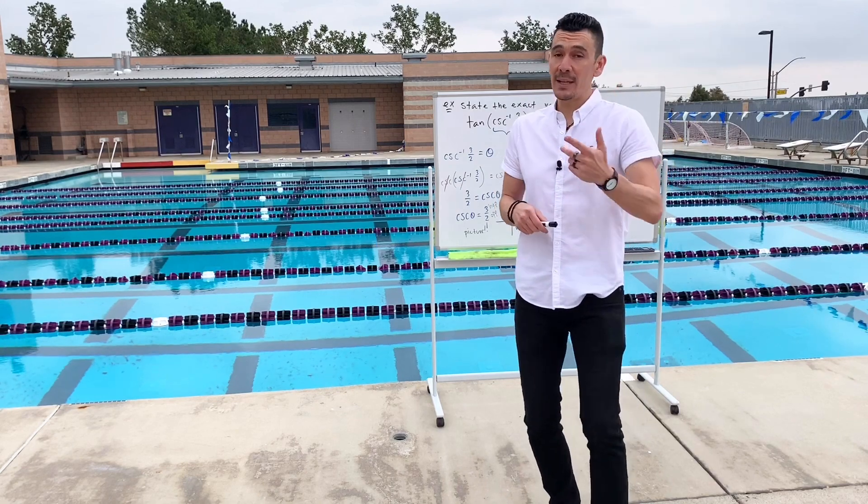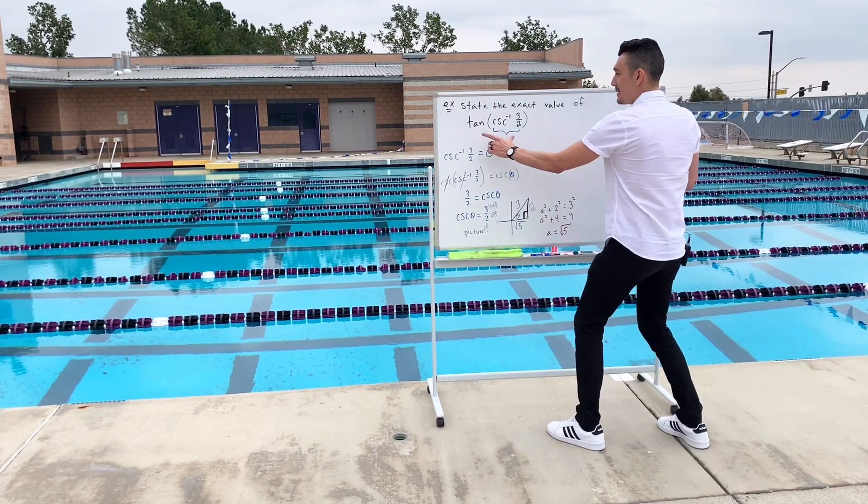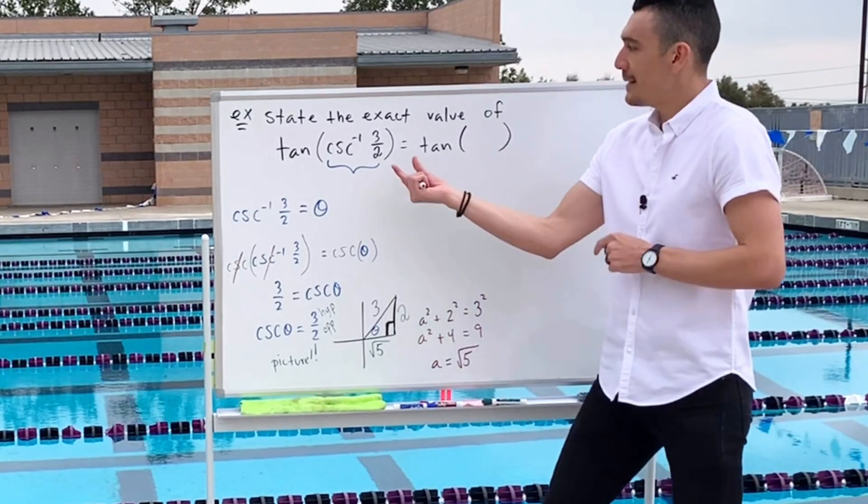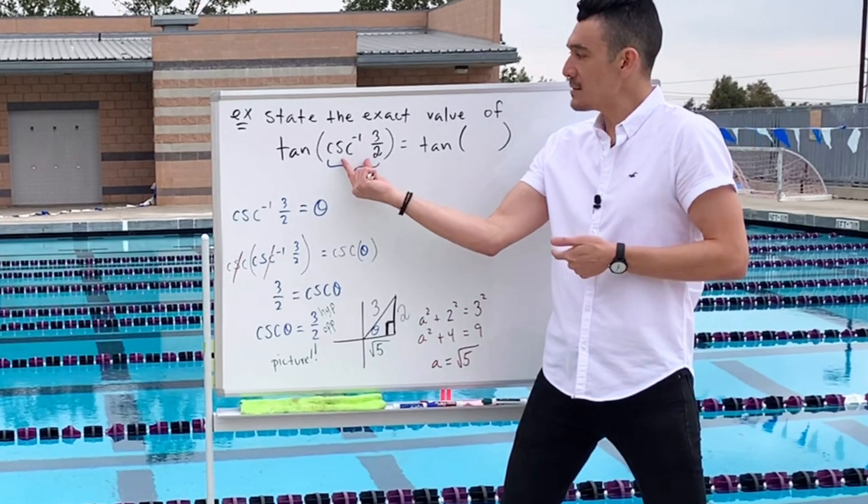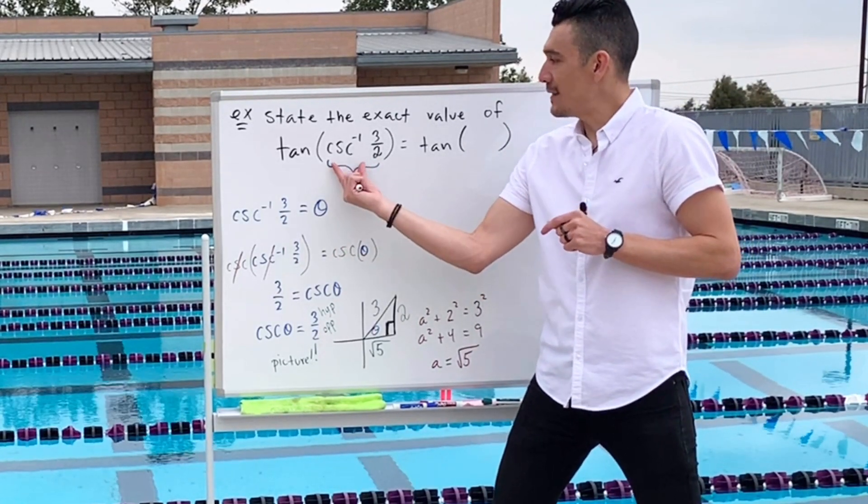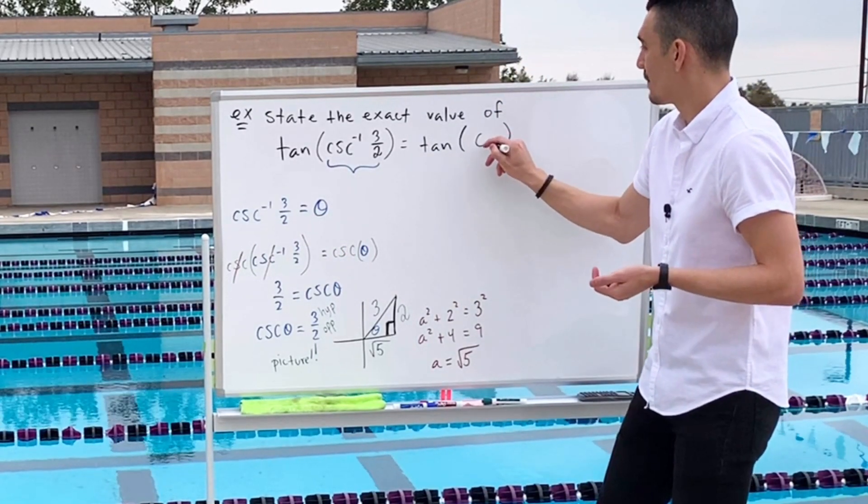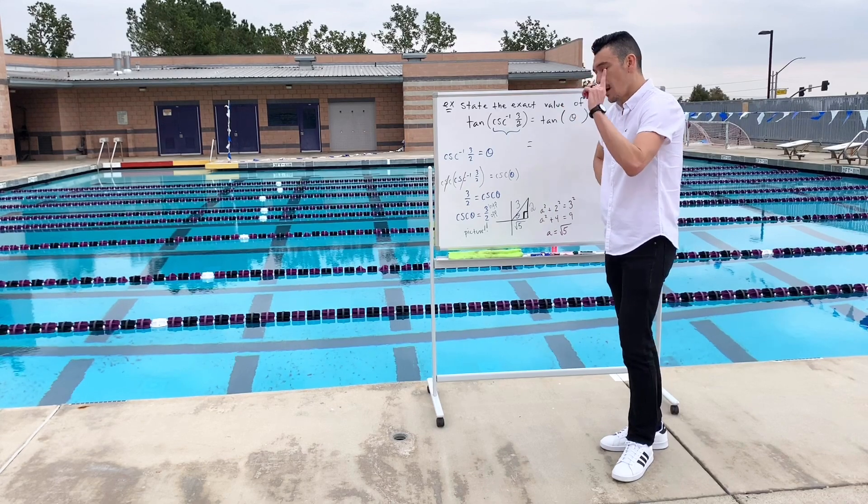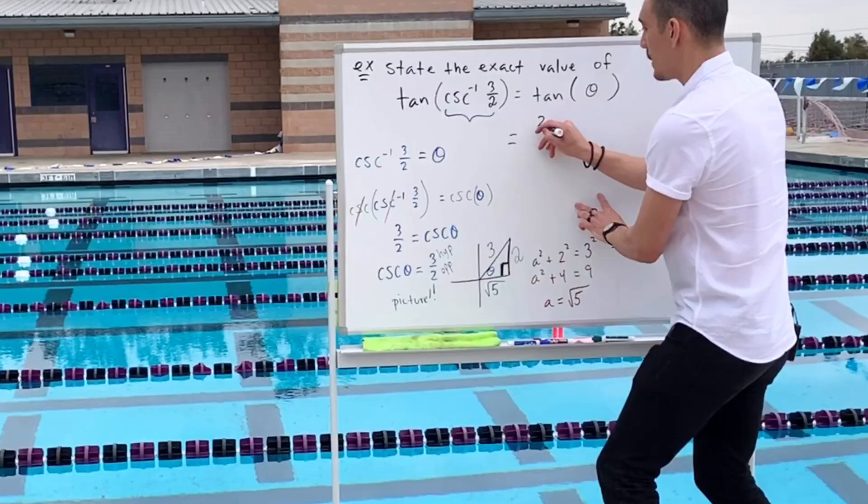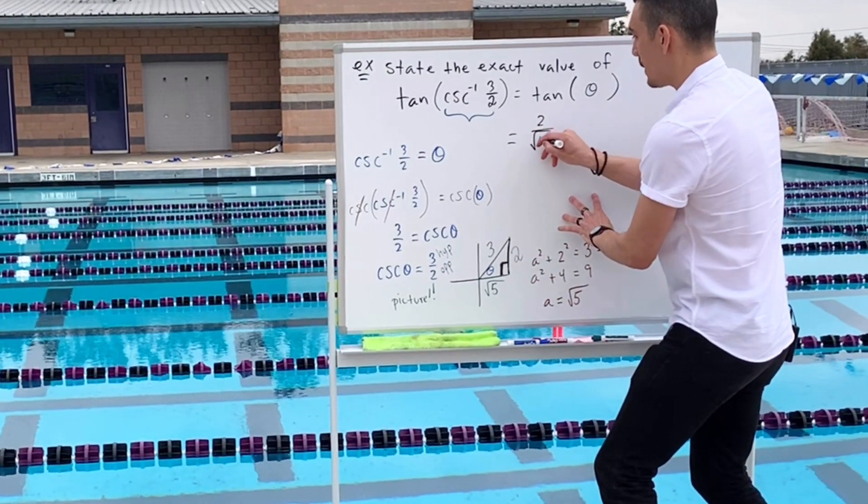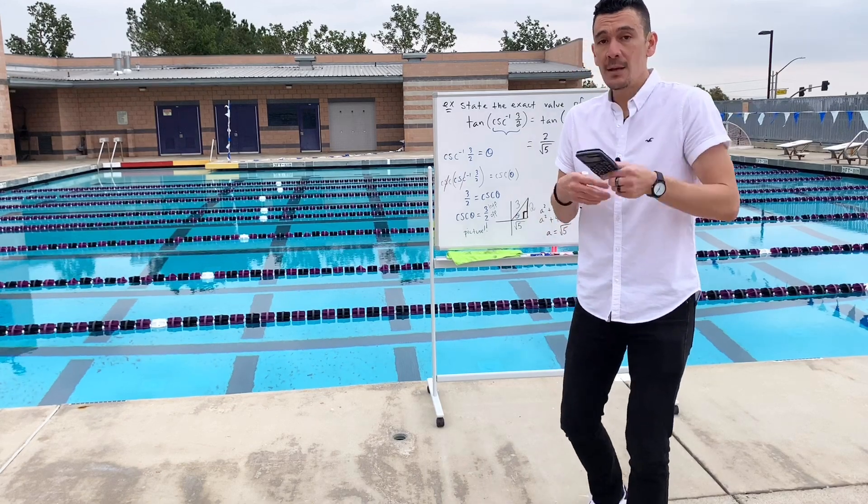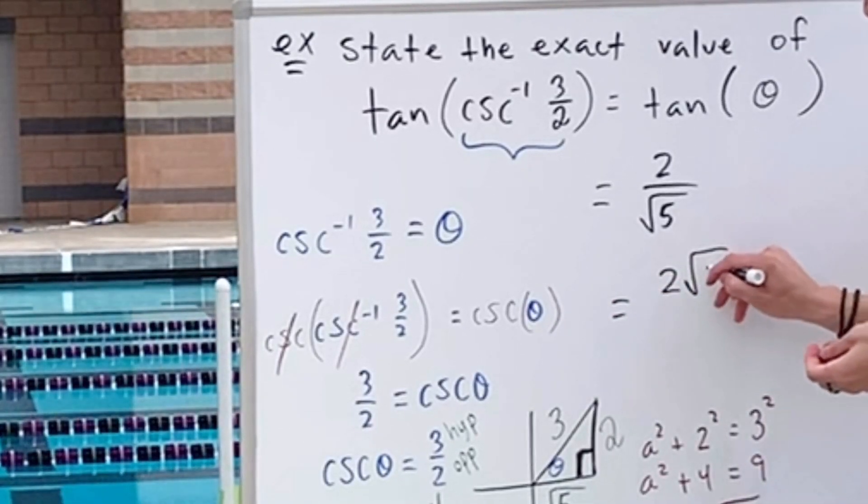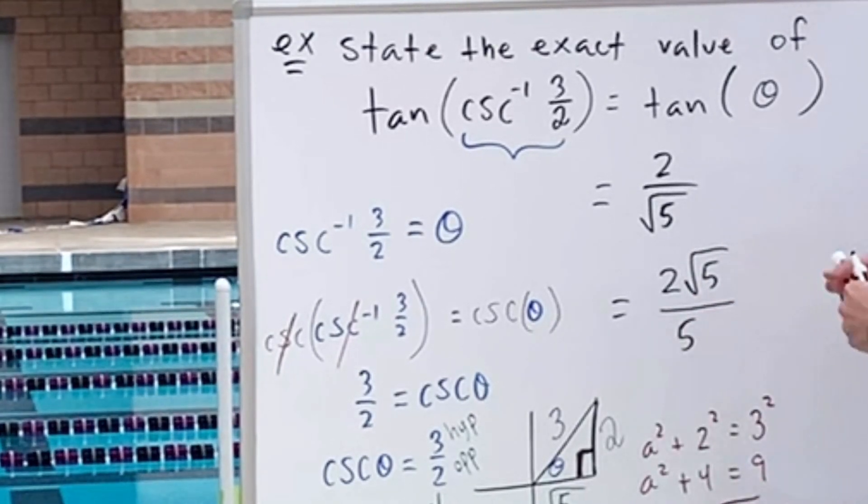And now that the diagram is complete, we're ready to proceed on to the goal. Now the goal was to find all of this here. So we can go equals tangent parentheses. However, instead of writing this here again, what exactly can replace this? Well, look at this stuff in blue. We know that this here equals theta. So really, just put theta. And then from here, we go straight to the answer. Now recall that tangent is opposite over adjacent. So this equals opposite over adjacent. And now if you want, you can type that into your Casio to see if this could perhaps be made simpler. And I believe it does. If you were to type that in, it'll say this for your final answer. And of course, you want to box this in.